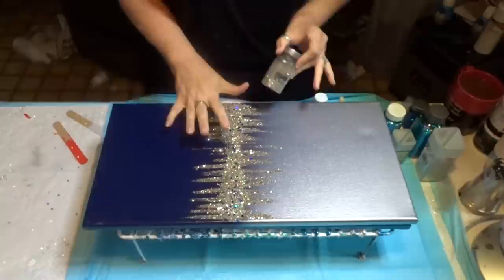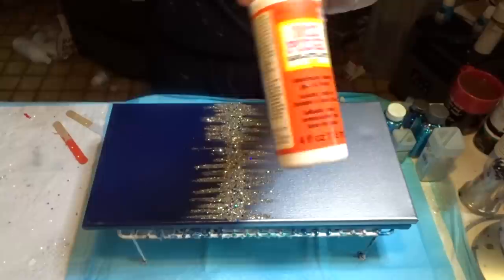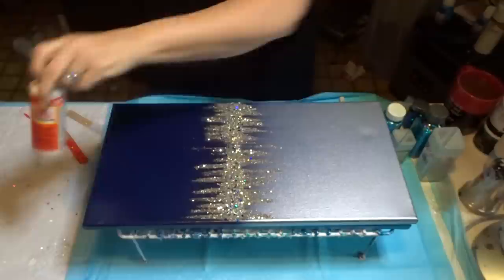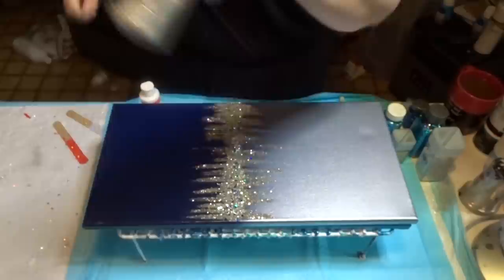So today I'm going to try it again with the camera rolling, and I'm going to use Mod Podge. This one is gloss luster, but I don't think it really matters what kind you use. I'm going to try to keep it the right way, Recollections. This one is fine glass glitter, and it is antique silver, if I'm correct.